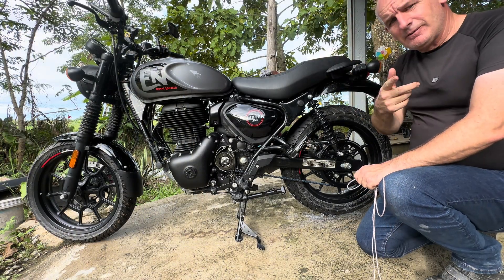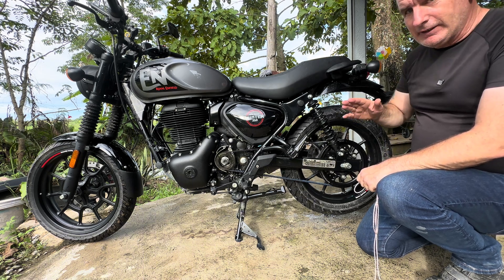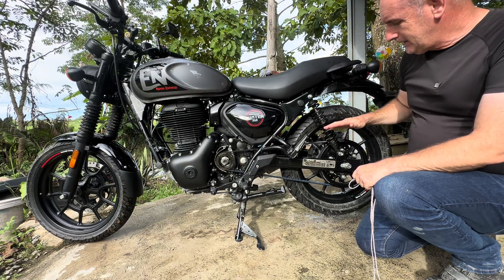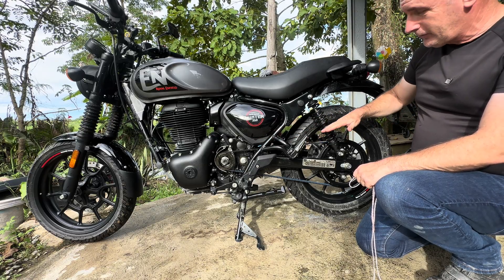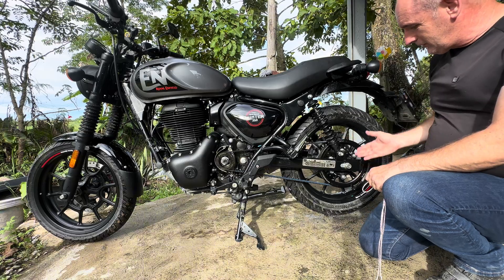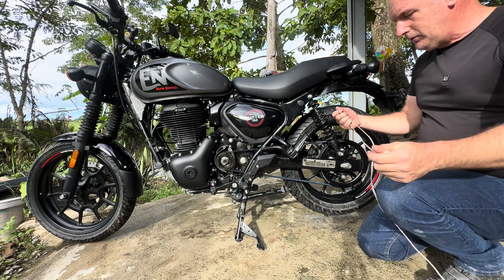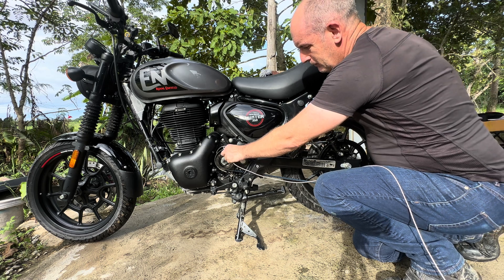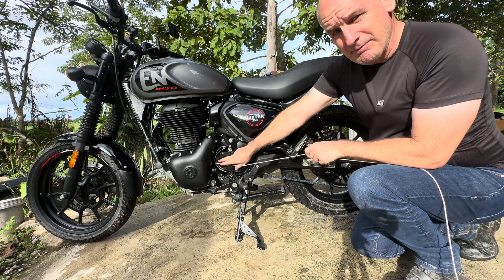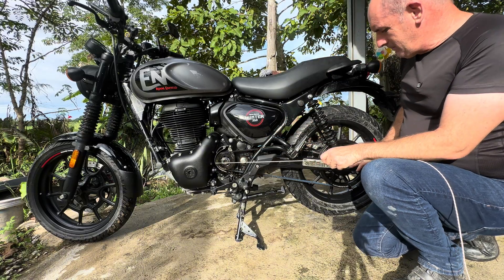At last it stopped raining — we can get the bike outside and tension the belt now. To tension the belt we're going to measure it at its most taut point. The way to achieve that is when the swing arm lifts the wheel higher than what the suspension normally allows, because the belt is most stretched at that point due to the curve of the rear swing arm movement. We're going to use a piece of string — I'll pop it in between the belt and the front pulley, twist it around until it gets to the middle. I want to measure from the centre of the front pulley to the centre of the swing arm pivot to the centre of the rear axle.